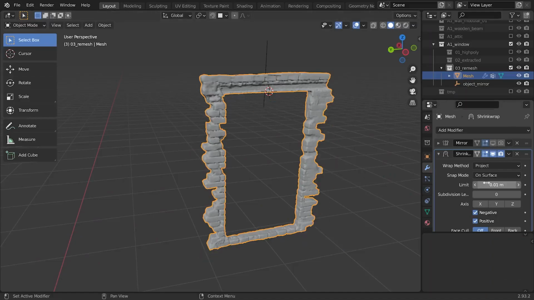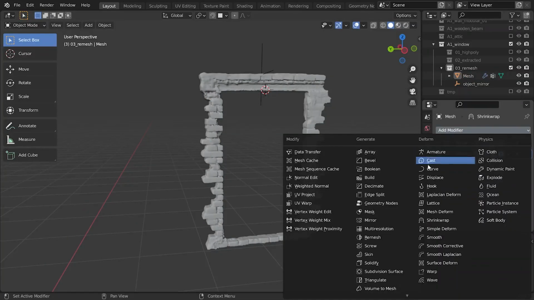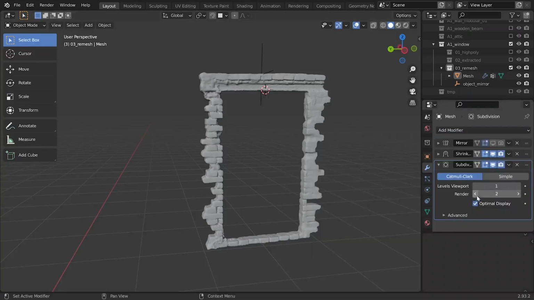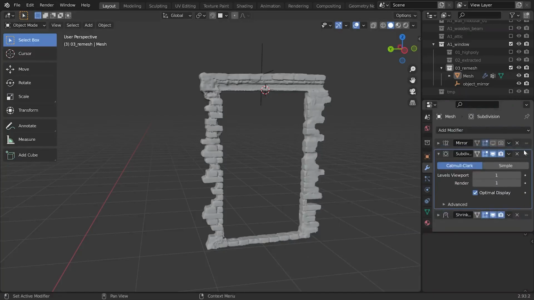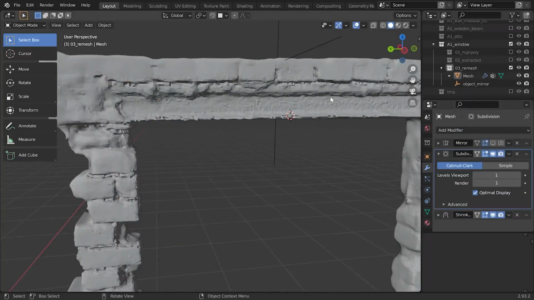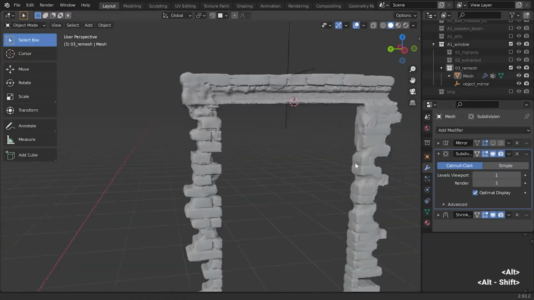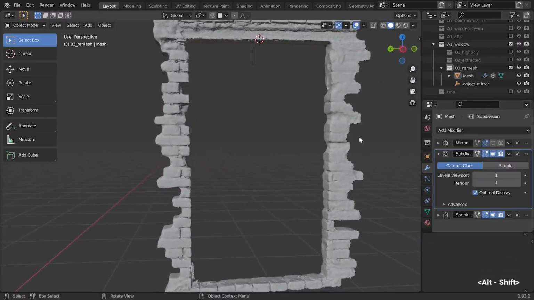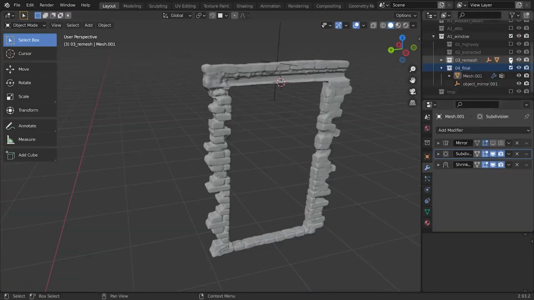Something like 0.01 perhaps. I'm still not super satisfied with how it looks though, but let's try to crank up the resolution by adding the subdivision modifier and placing it just before the shrink wrap one. That's how we can control resolution basically. I don't think that I'm satisfied with how shrink wrap looks though. I will change the mode to nearest surface point. It is slightly safer this way.